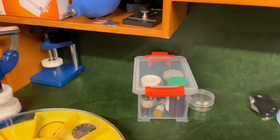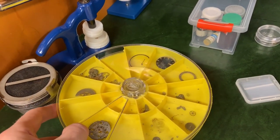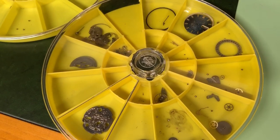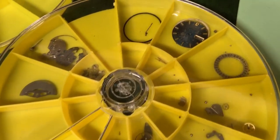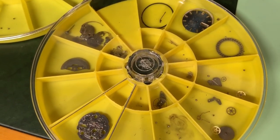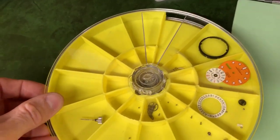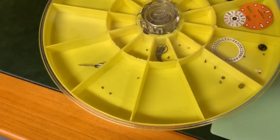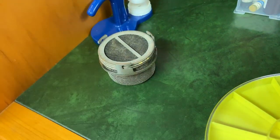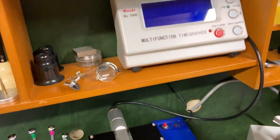I have a very loud ticking pocket watch here that my father gave me the other day - he's not too sure where it came from so it's found its home here. Next shelf down: watchmaker's paper, absolutely critical; a blower; various coins for opening Seiko digital case backs; and a crystal lift which I've only just acquired from Simon Coop. I have two watch presses and some of my oils just kept in a container for the time being. The round trays I always talk about have got some projects in them - one is a Seiko Advan that I've got as parts and I've decided to try and get it to work. I'm calling it my rat watch.